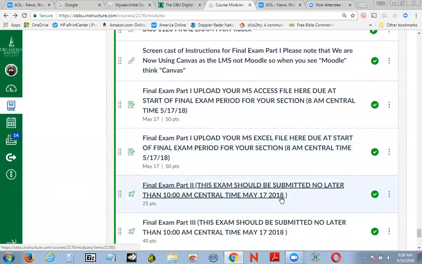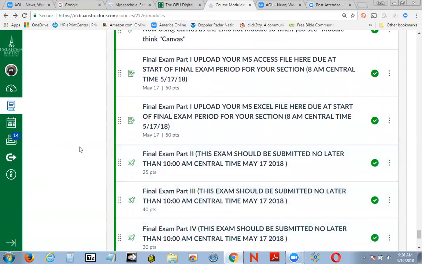Then parts 2, 3, and 4 are quizzes. They're 40 minutes each, hence 120 minutes, hence the 2 hours. I would not, if I were you, wait till that morning and try to take those 3 exams. You don't have to do all 3 of them at once. You may want to chunk them as you go along because they are time limited.